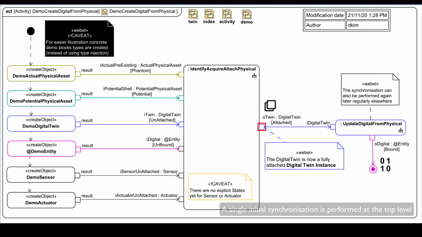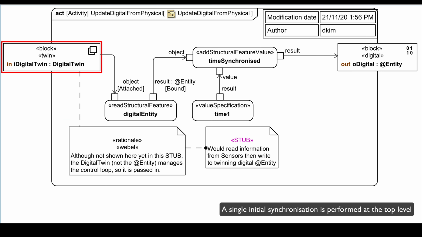And finally, we indeed perform an initial synchronization at the top level. This is just a stub that shows at least that a timestamp is written, the time when it was synchronized. It's written on the digital entity that maps the physical entity. However, note that the control loop is managed by the parent digital twin.